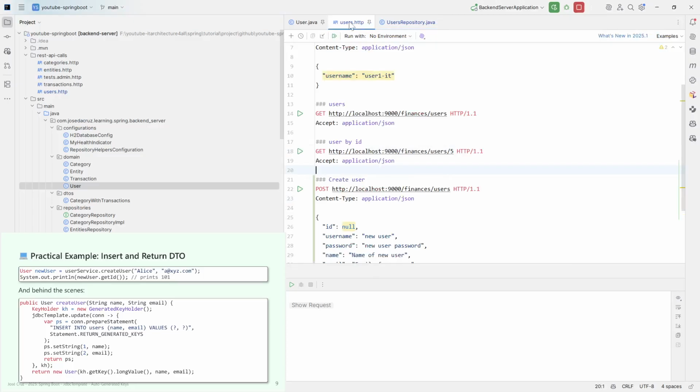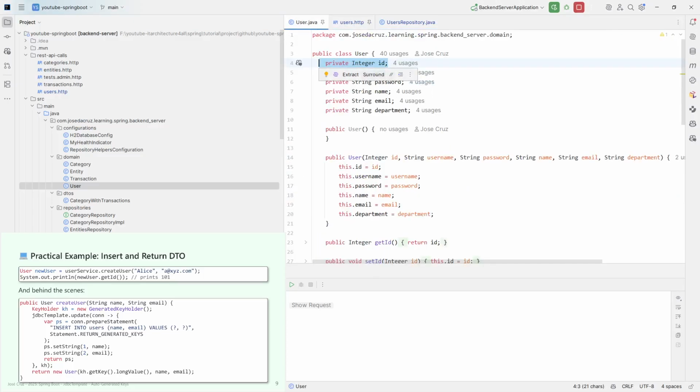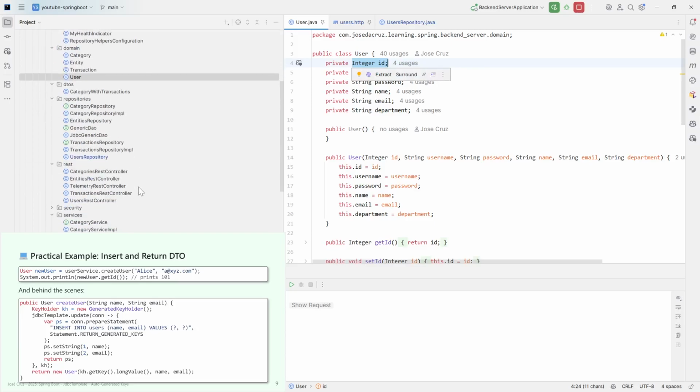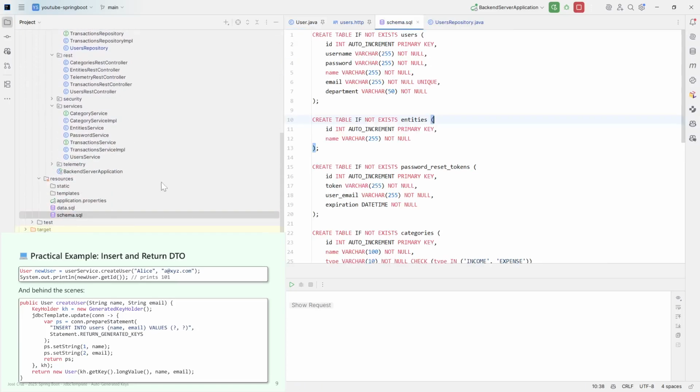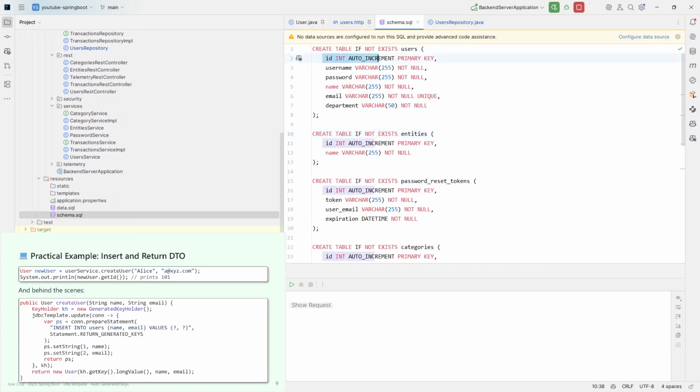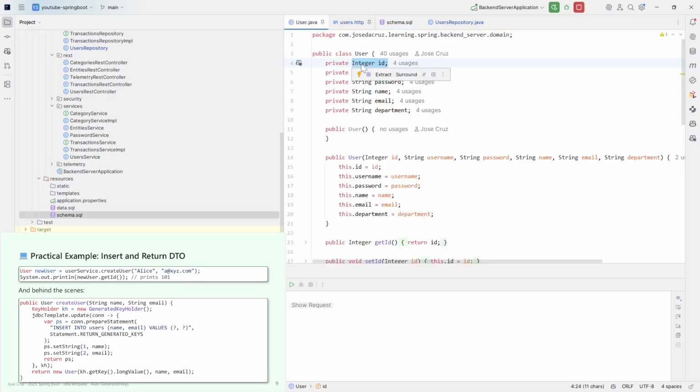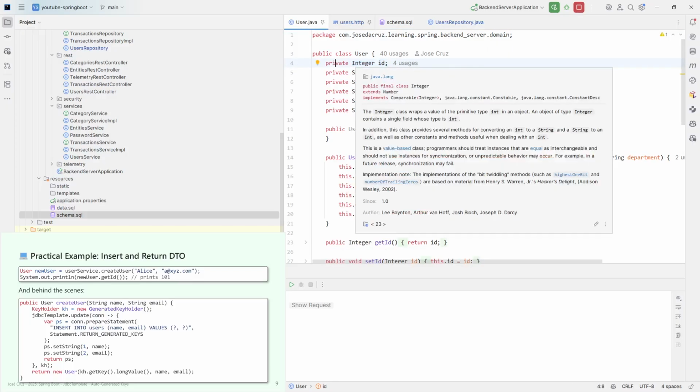So we have this user, and you can see we have these attributes: ID, username, password, name, email, and department. But what's interesting here is that this ID is auto number, and I can show you here on the schema, we have these users, and I'm using an auto increment on the users, like this. Okay, so it's a good practice when you have an auto number to not use the primitive data type int, because you need to put null.